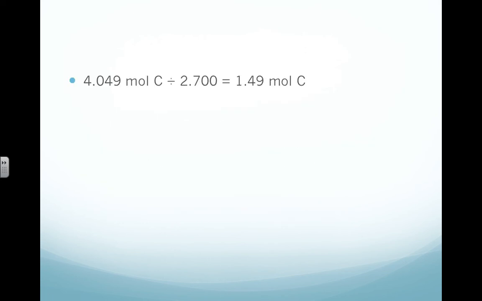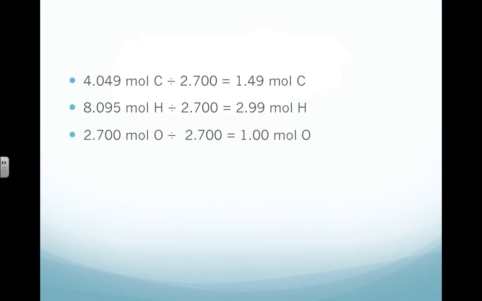So here we go. We're continuing on. We're taking the moles of each, and we're dividing by the lowest amount. And here we go. We don't have a whole number ratio. So once again, we need to do something with the numbers in order to get the correct ratio. Since carbon is 1.5 and hydrogen is 3, oxygen is 1, we luckily just have to double it. And when we double it, we get a whole number ratio, and that becomes the empirical formula.